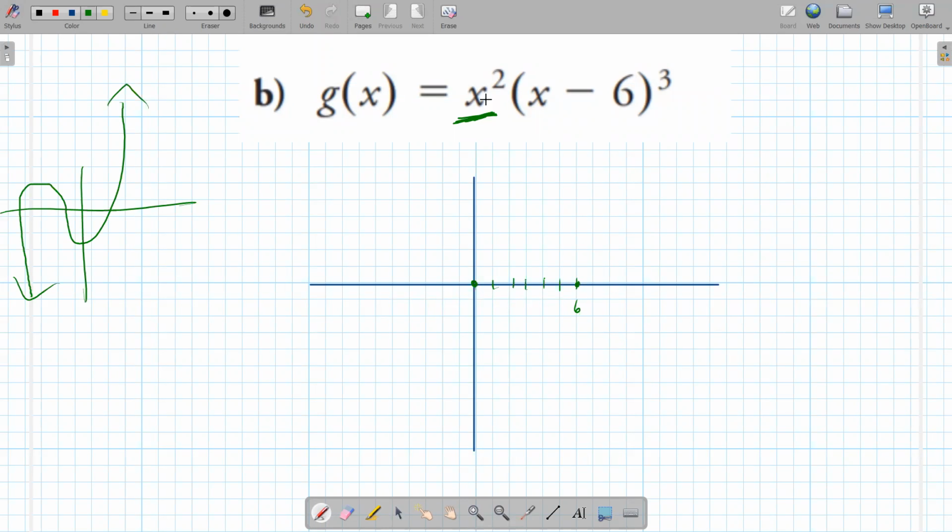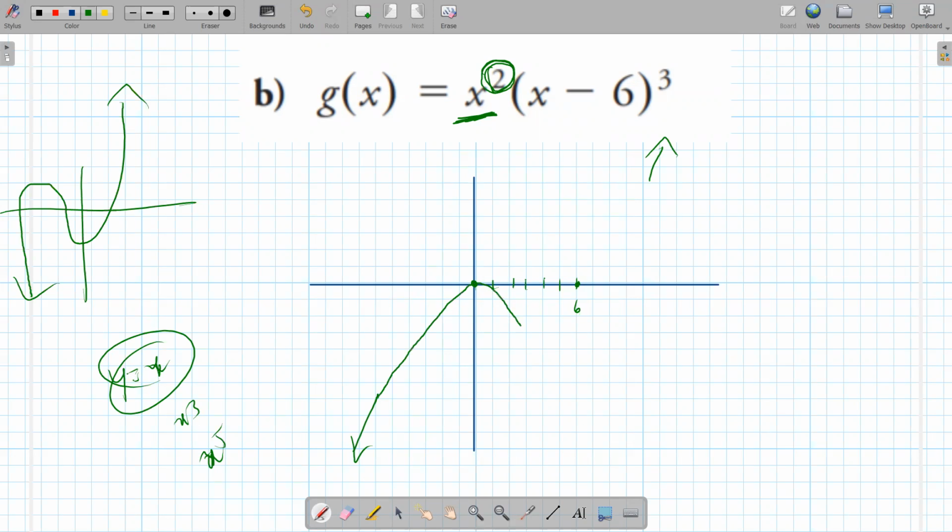So how do we join the dots? Look at this. When x is 0, there's a turning point, right? We're going to start here, because a positive x to the 5 starts where positive x cubed starts, or where y equals x starts. Y equals x, x cubed, x to the 5, all of them start in the same place. So we start here, and at x squared there's a turning point. So boom, like that, and then it goes up.